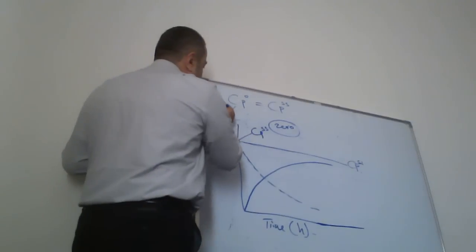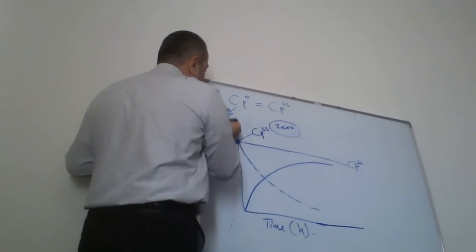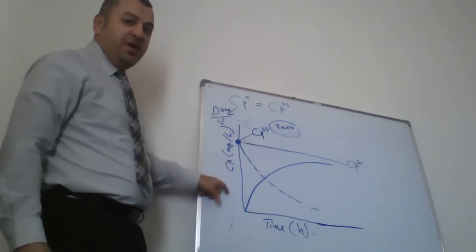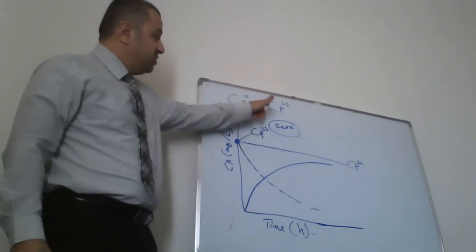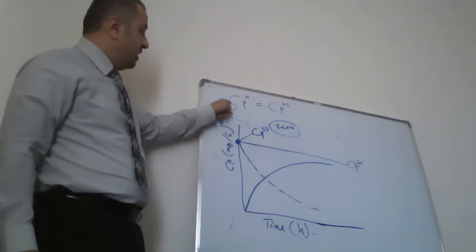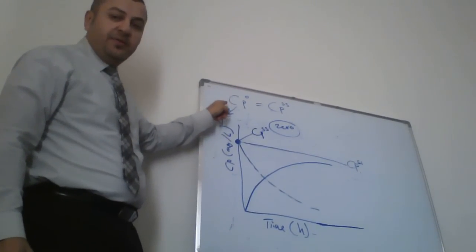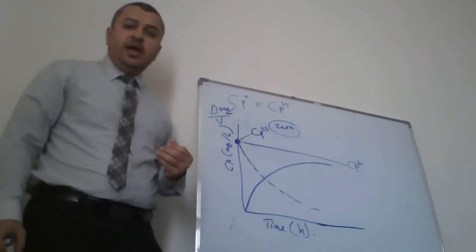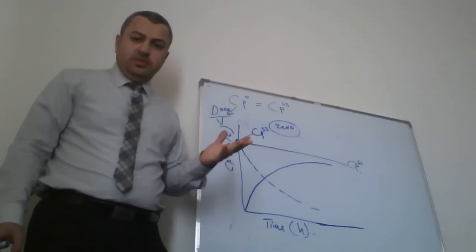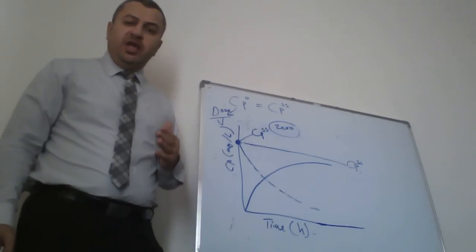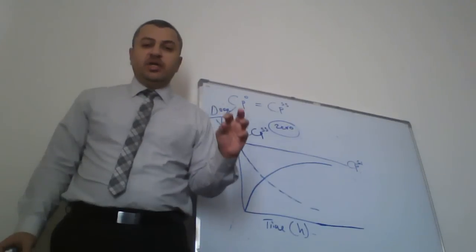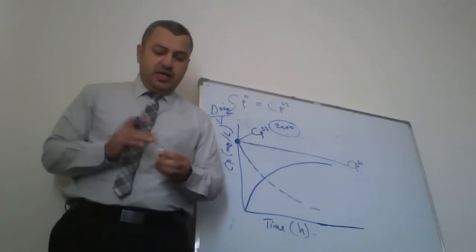You remember the equation that CP0 is equal to dose divided by V. So what do you need? You need to know the apparent volume of distribution and your target CPSS, because that will be your CP0, and then you can calculate the dose required. For example, according to theophylline, we agreed that we will use 60 milligram per hour, and that will give us 14.1 milligram per liter.